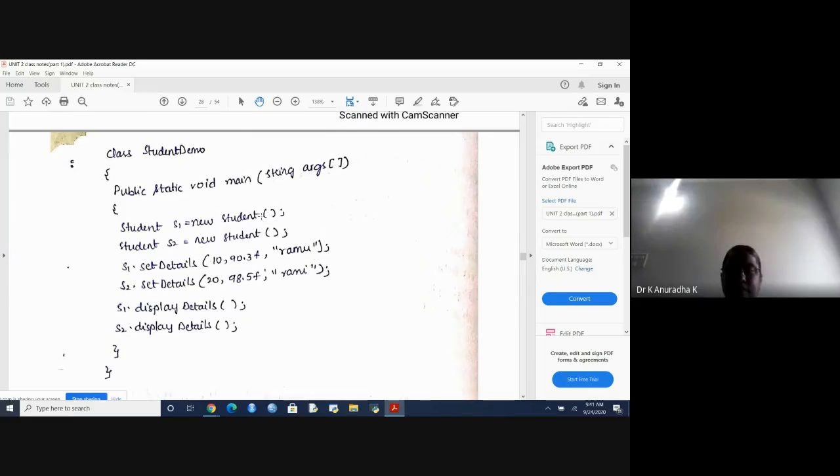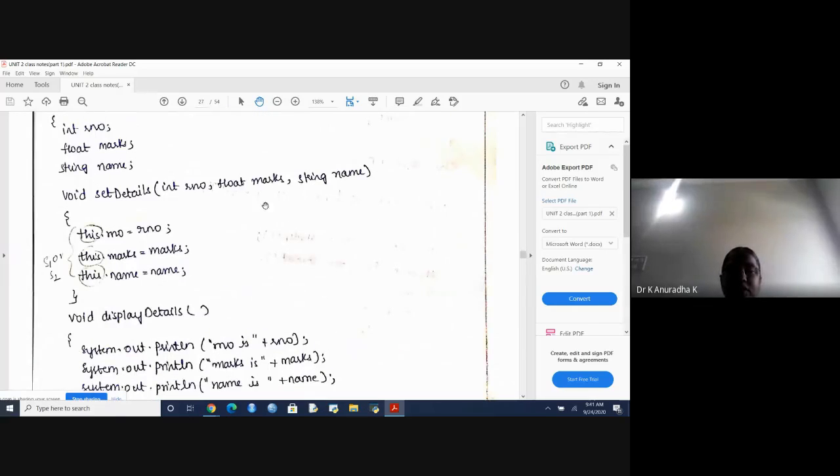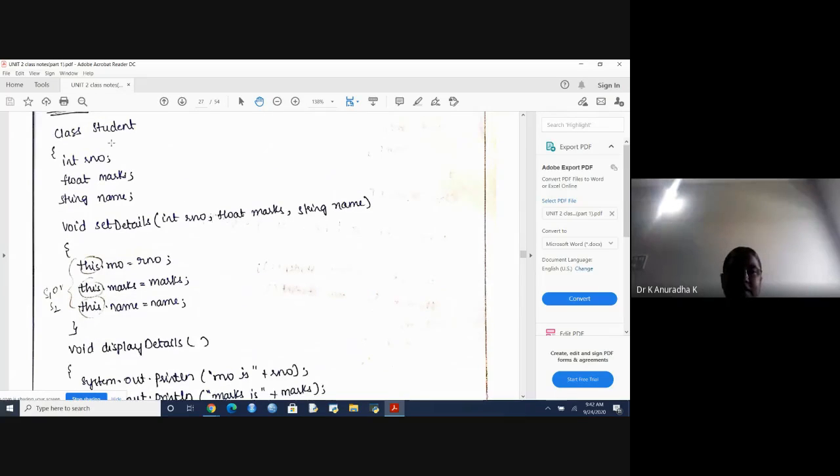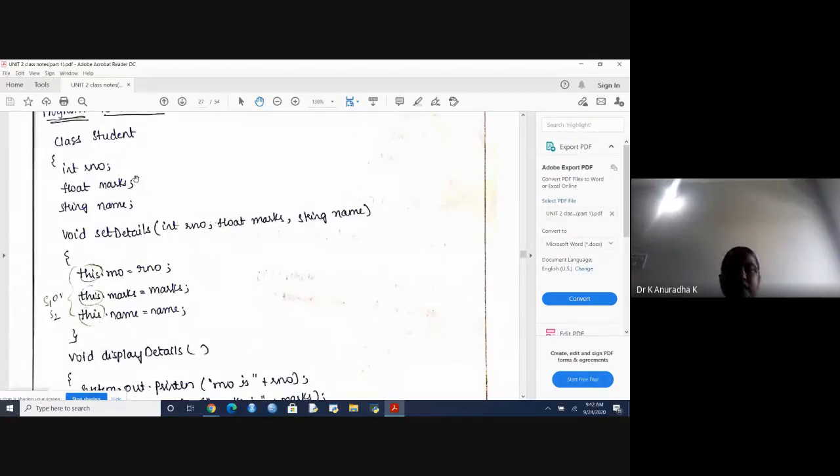So from this, the JVM will go to the Student class. During compilation time, the compiler already provided one constructor, because this class does not have any constructor, meaning the programmer has not provided any constructor for this class. How do we describe this class? Suppose somebody asks you how to describe this class: a class consists of 2 parts, the state part and the behavior part. Here the state part consists of 3 instance variables and the behavior part consists of 2 methods. They are setDetails and displayDetails. Like that we can describe each and every class in Java with respect to state and behavior parts.